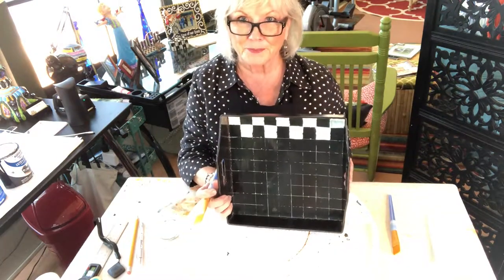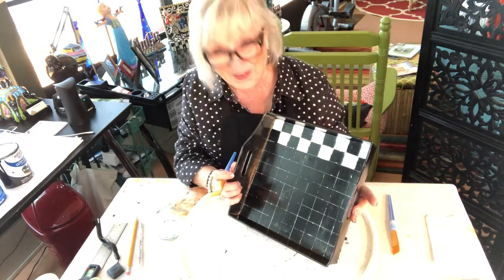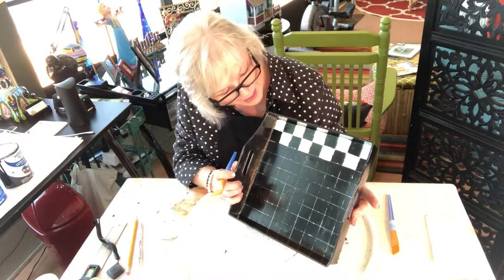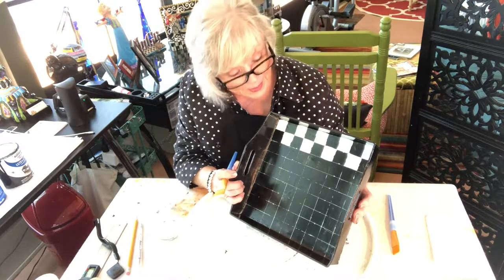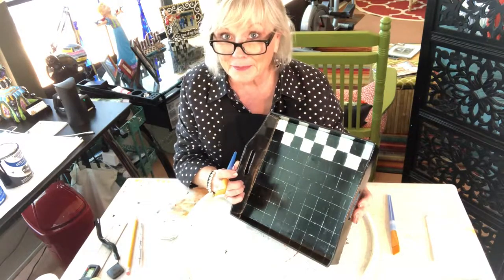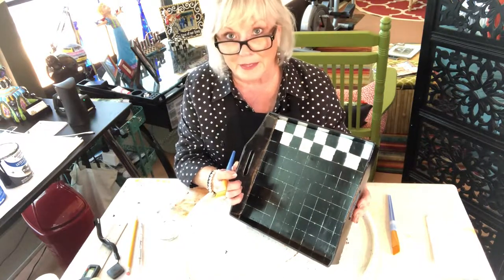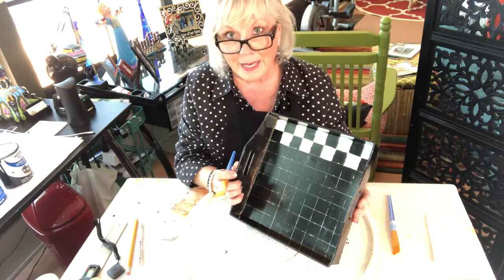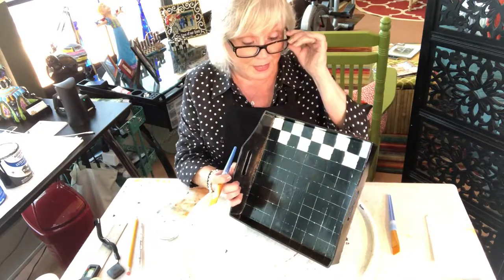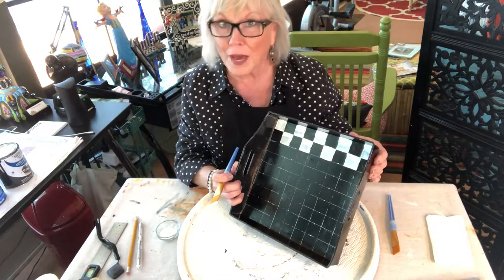I finished two rows. I will turn off the camera and go ahead and finish all of this, and then we'll come back and finish the rest. I just remembered I didn't turn off my air conditioner — Kimmy told me to turn it off because it makes a lot of noise in the background. So I have to apologize; unless I want to redo this little video, you'll have to deal with the noise.